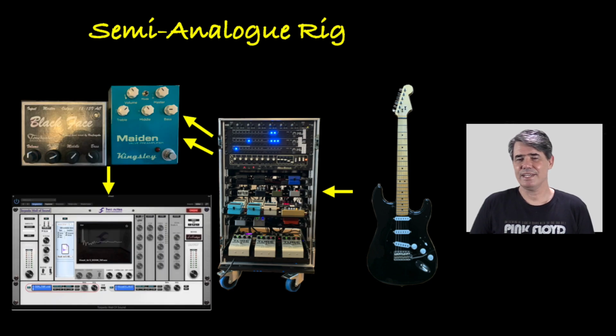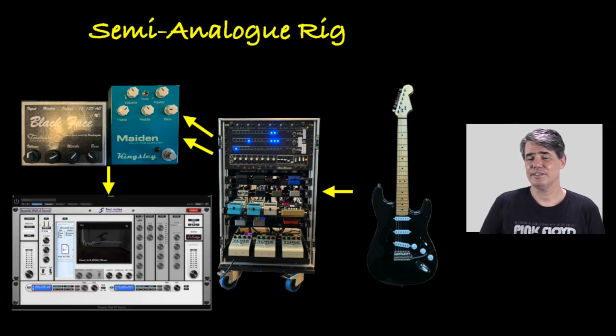So the second rig I'll be trying is a semi-analog rig, by which we get rid of the amplifiers and replace them by valve preamplifiers, and I'll be using here my Kingsley Maiden D, which is a Dumble type preamplifier. It's quite similar to the high tone in terms of having a strong mid-range, and the other one is a Reussenzehn Blackface, which is a Blackface Fender style preamp. And I'll be playing the pedals into these preamps, the preamps directly into the computer, and on the computer I'll be using the Wall of Sound plugin in my DAW, and will load third-party IRs, namely a high watt 4x12 IR from the Amp Factory and a Fender Bassman 4x10 IR from Ownhammer. That is very much more convenient in terms of being able to record silently. But what does it do to the tone?